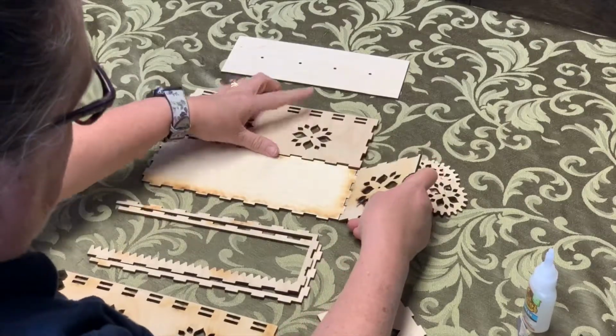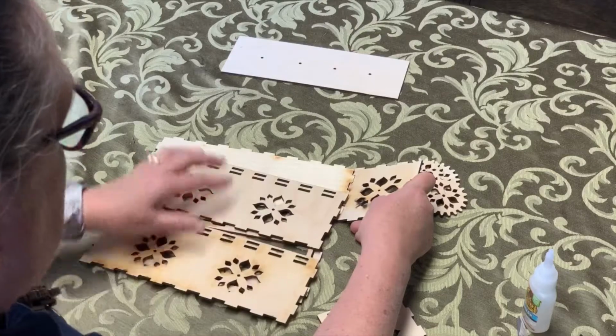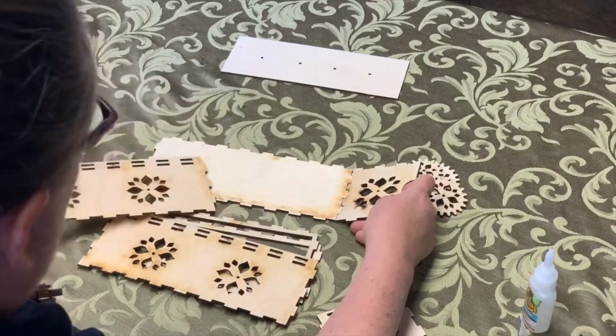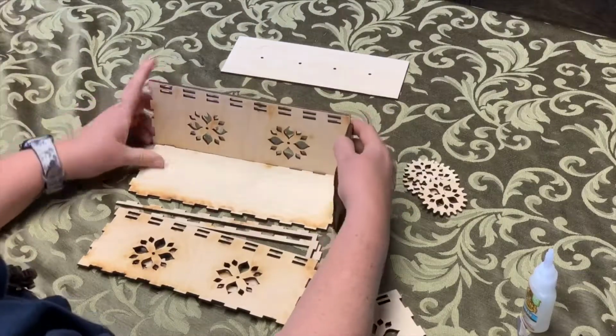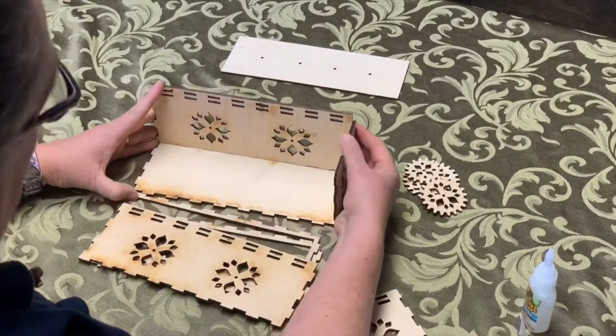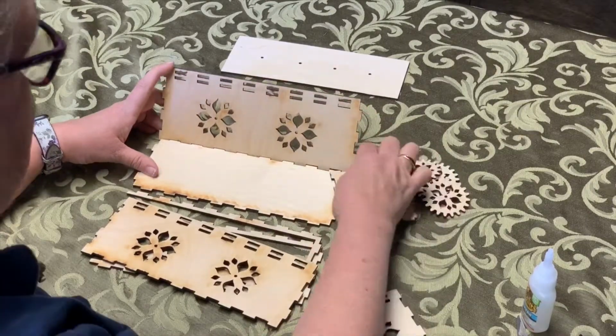But in either case, what I want to know is which of these edges wants to go inside. Now notice you've got inside decorated parts and outside decorated parts. So I want to have the inside be the a little less pretty side. If you did it the other way, you should be able to turn it around. You'll have to turn all the pieces around.